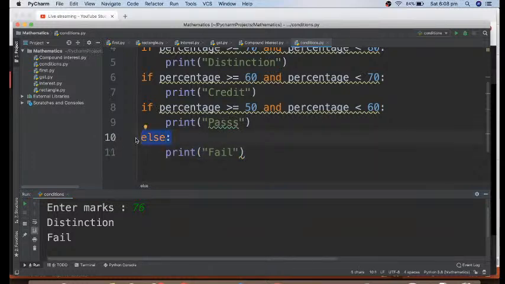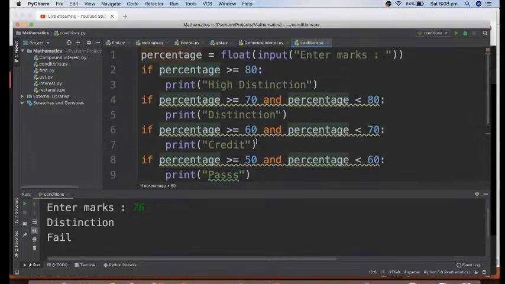So whenever you use independent if statements, we don't give an else there because each statement is independent of each other. If the respective condition is true, the statement gets executed. If the condition is false, the statement will not be executed. But we're not having else anywhere. Is it clear? Fine. So these are the two ways. One is if else, exact two alternatives. This one where we have all independent if statements.